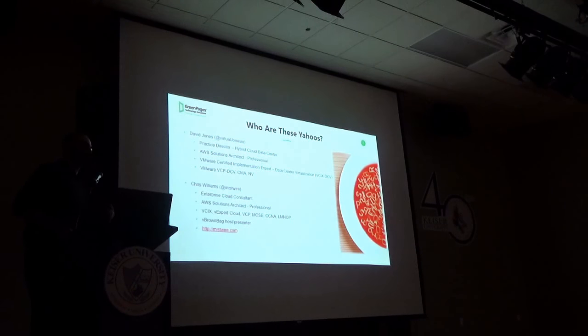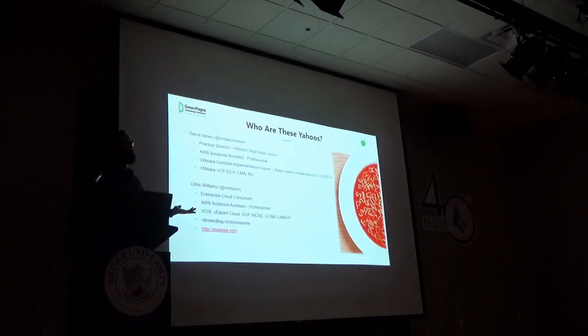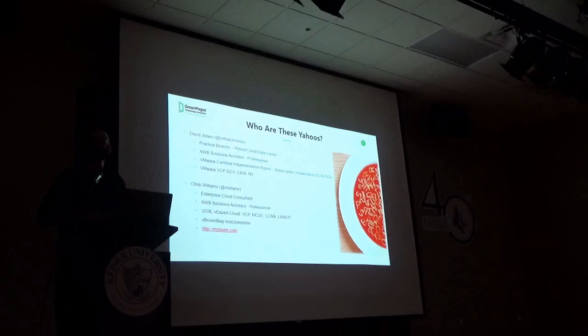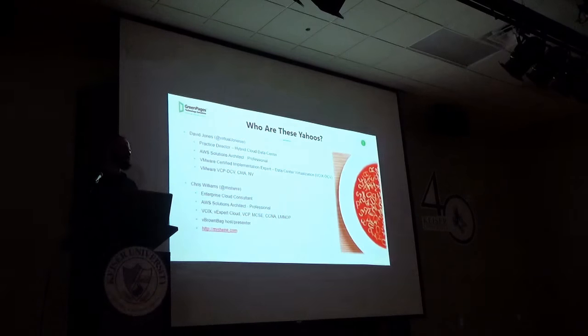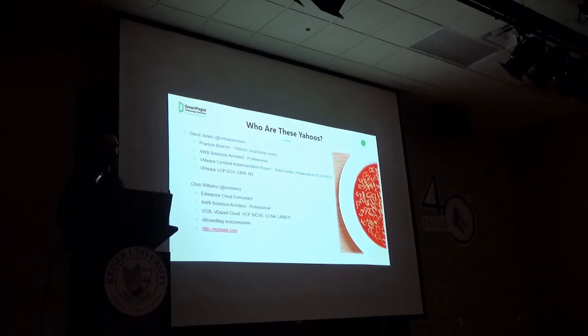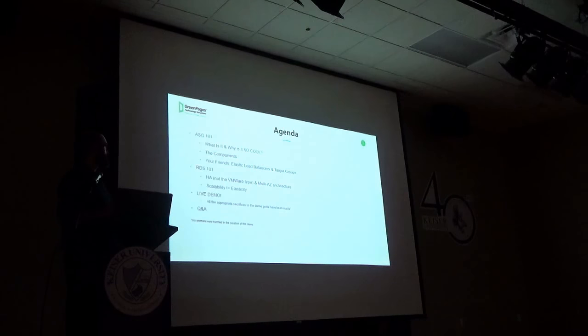And my name is Chris Williams. On Twitter, I'm at Mistwire. I'm an enterprise cloud consultant for Green Pages. I am also an AWS Solutions Architect Pro. I have all of the letters from VMware as well. And Kyle and I do work for vBrownBag. We both host and present for vBrownBag. If you guys are familiar with that, it's super fun. And I also blog at Mistwire as well. I have a lot of how-tos on actually how to do a lot of the stuff that we're going to be doing tonight on there. They're step-by-step walkthroughs, screen caps, click this, touch this, do that. And I generally have a fun time doing that as well.